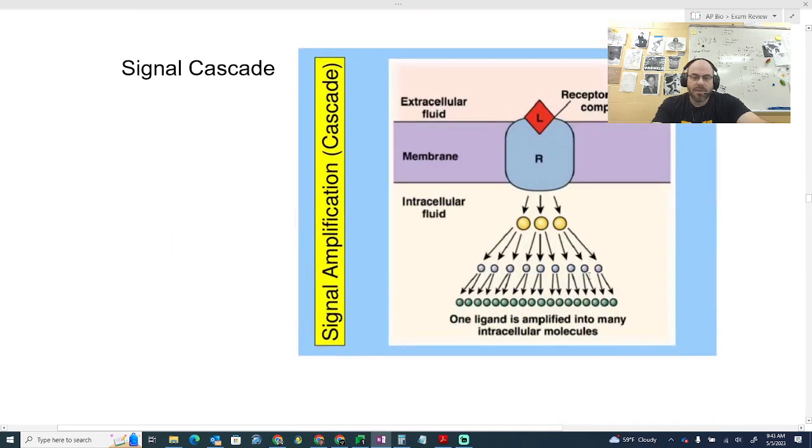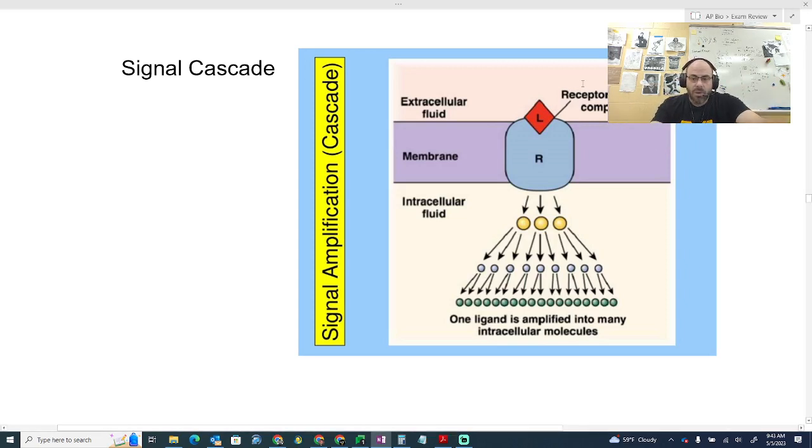Speaking of cascade of responses, here's a signal cascade. I like to think of the signal cascade as kind of like an old-timey phone tree. Back in the days before they had all-call systems, you were responsible for calling two people. If we were going to be out of school, you called two people and told them there's no school today. Those two people would call two people each, so my two calls have now been responsible for 4 calls. Then those 4 people are going to call 2 each. And so now what is it? 14 other people, 15 counting myself, have received this message. And if you keep going down, that's going to cascade.